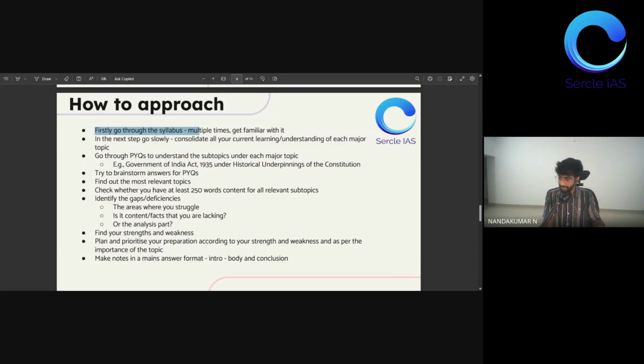Right. So this can be your intro, or maybe you can just mention restrictions like the inner line permit, protected area permit, restricted area permit, or maybe there is a prohibition or restriction on the movement of people with HIV/AIDS, etc., or to protect vulnerable sections of society like tribal communities. There is restriction on movement and residence in these tribal regions. You can cite just Schedule 5 and Schedule 6. Right. We know there is restriction on buying land in these Schedule 5 and Schedule 6 areas.